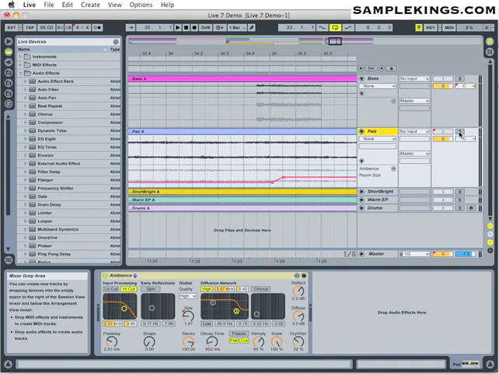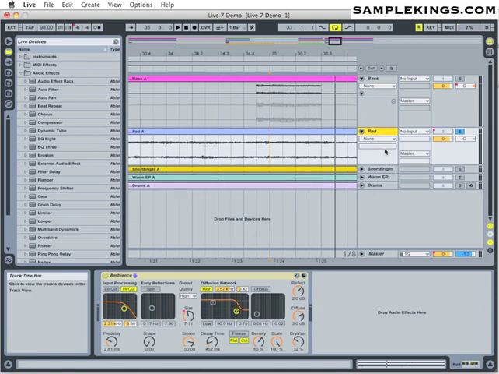I can go to here. I could solo it. I can say start from here and start it. And listen back to the mix. So that's how we can work the automation parameters in the master and in our regular tracks as well. Remember, you can always minus or plus a lane. You can get rid of it. And to show any lanes that you haven't automated already, or show all the automated lanes, you can go right here and you'll see them all. And they'll be marked with a red square to the immediate left.